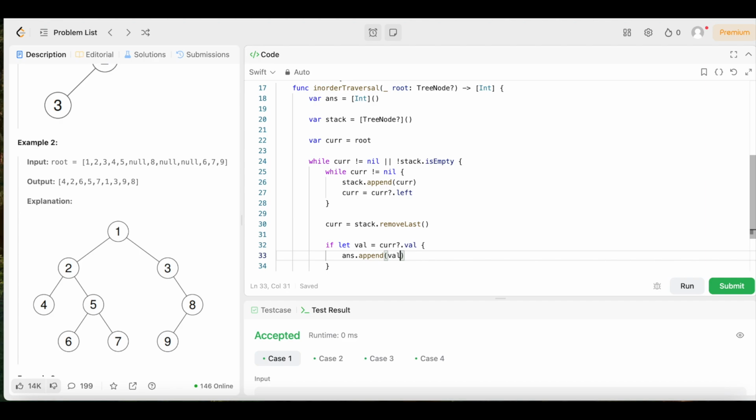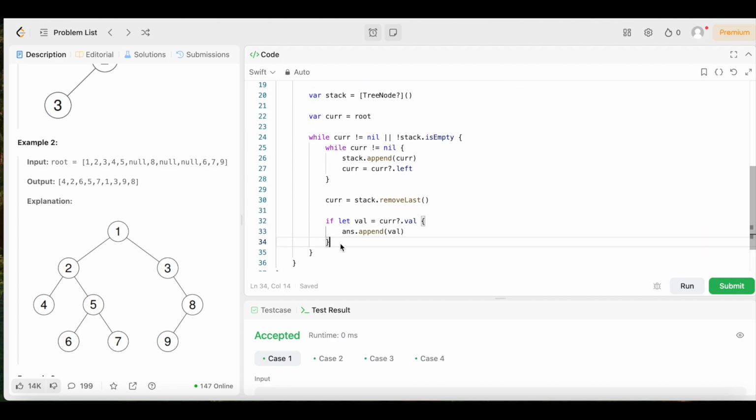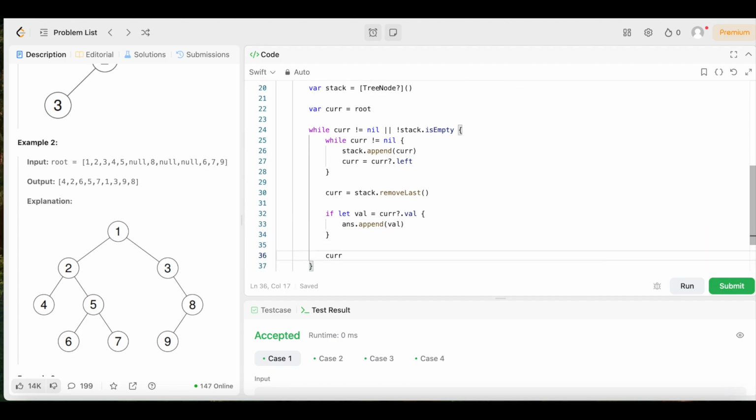Now we need to move to the right subtree of the current node to continue the traversal. So underneath this, we're going to say cur equals cur question mark dot right.